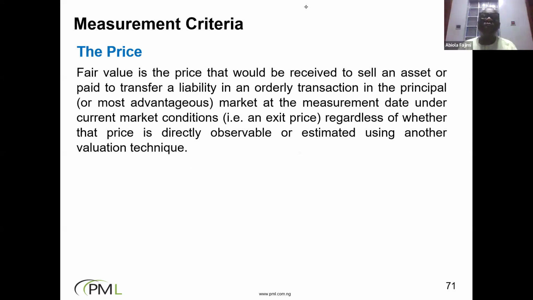What is the fair value? Fair value is the price that will be received to sell an asset or paid to transfer a liability in an orderly transaction in the principal market at the measurement date under current market conditions, regardless of whether the price is directly observable or estimated using another valuation technique. So that's how much you are willing to receive to sell the asset, or you are willing to pay to transfer the liability, in a very orderly manner in the most advantageous market. Very orderly manner means that you are not under pressure, it's organized, nobody is compelling you, regardless of whether the price is directly observable or estimated using valuation techniques.